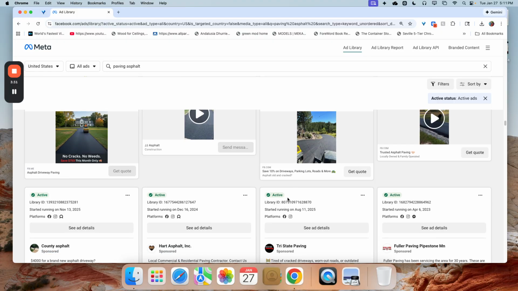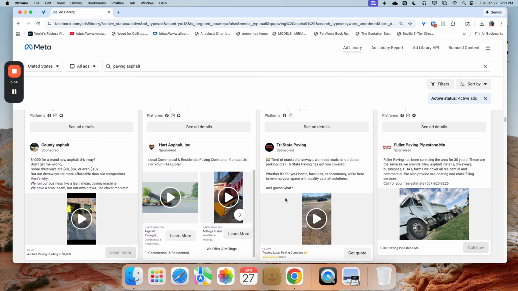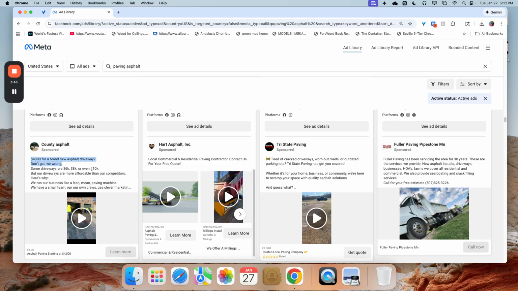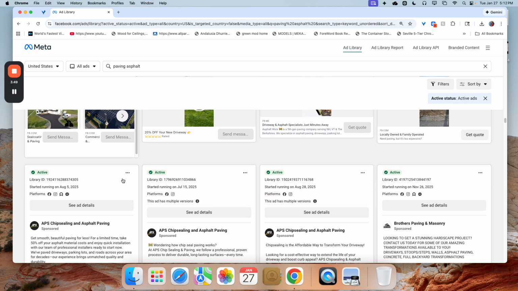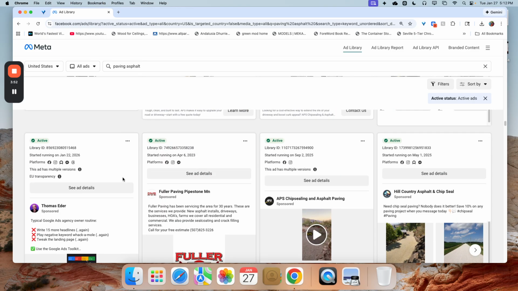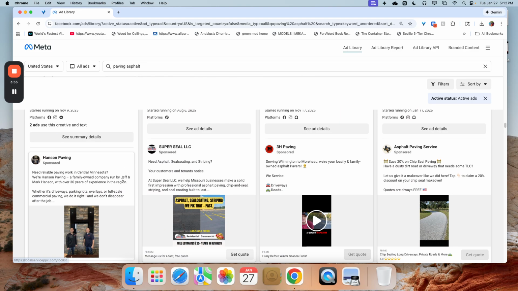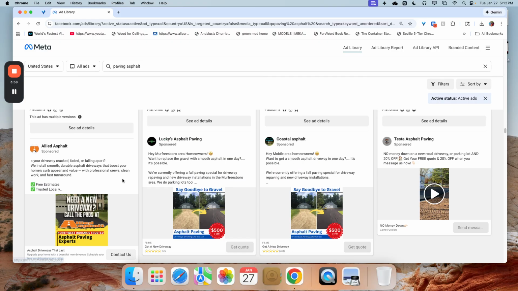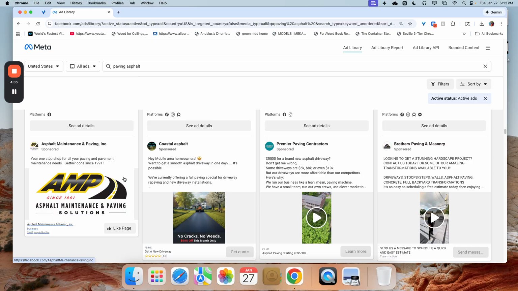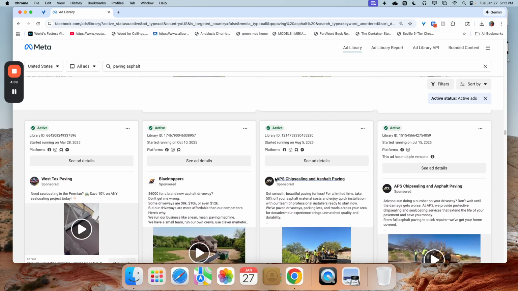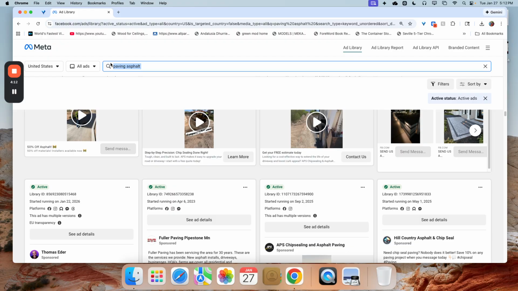But if you ever see these ads and you wonder, why is the copy the same? Here it is right here, County Asphalt, $4,000 for a brand new driveway. Don't get me wrong. You see, again, are they using the Meta ad library? Possibly. Are they being coached by the same person or ebook or whatever? Maybe, right? But you see it over and over, and it's creating this parity. So just in and of itself, to get a pulse on what's happening within an industry, you can use this tool, right? You can use it to build out more ads for your campaign. $5,500, here it is, Premier Paving Contractors. Don't get me wrong, on and on and on. I'm just glad I found that. I was hoping I wouldn't find it.